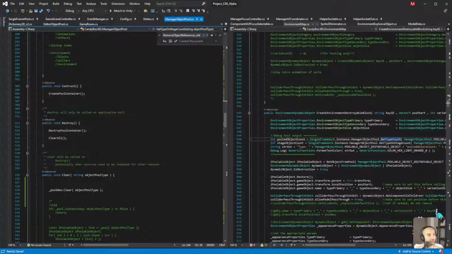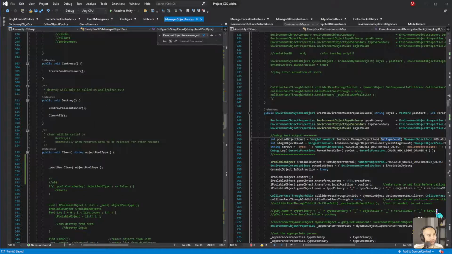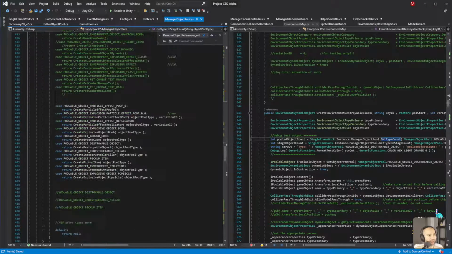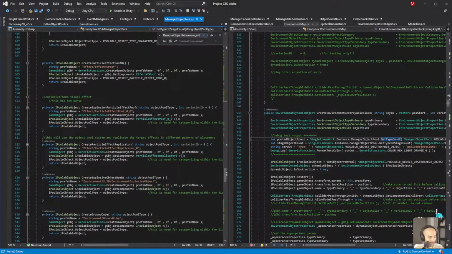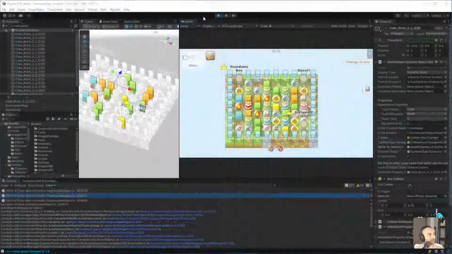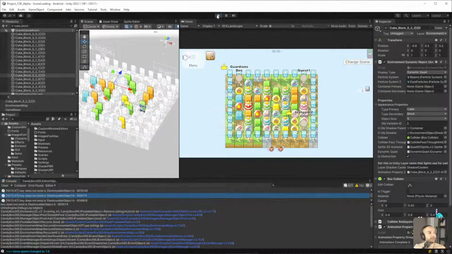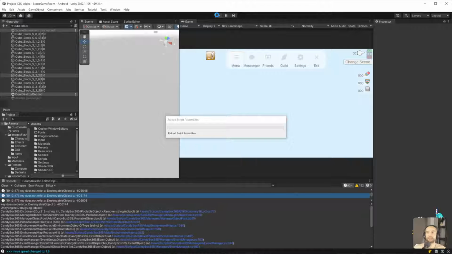And then that stuff is fine. Construct, no problem. Destroy, clear. Yeah, I think that was it right there that we just fixed. So let's go back and run that test again. I think we may have solved it. I'm not sure. We'll see.